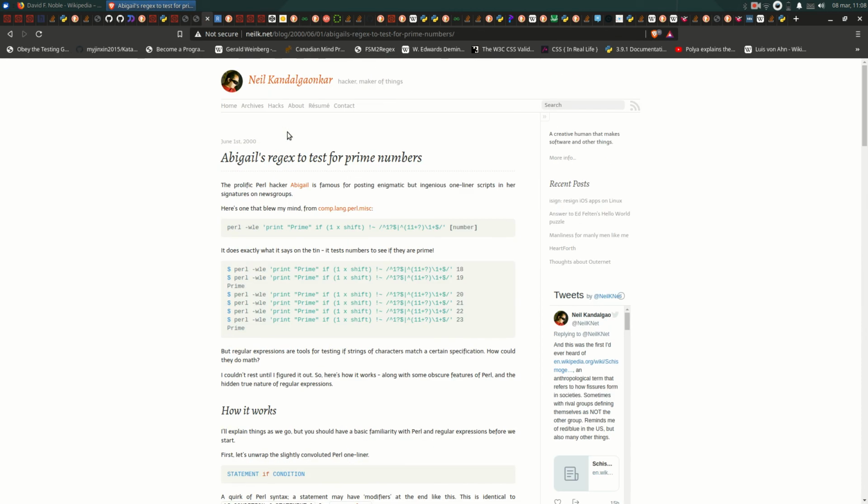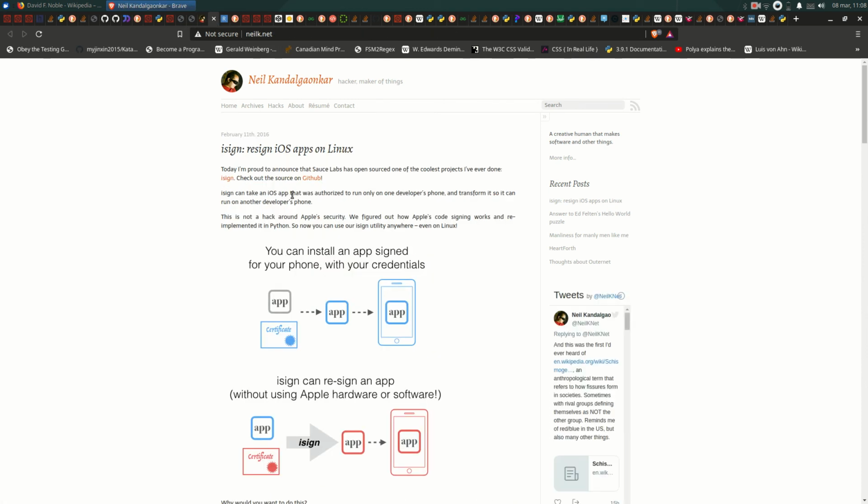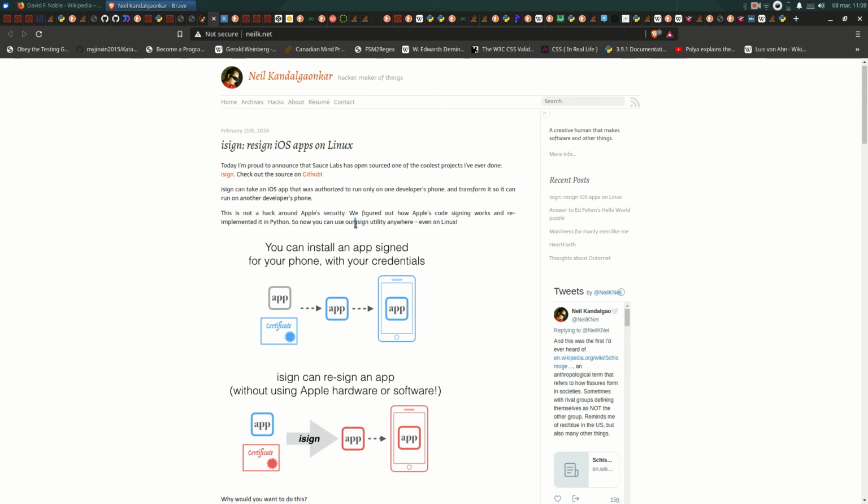Is that like that super guy? Hacker, maker of things. Can take an iOS app that was authorized to run only on one developer's phone. And this is not a hacker on Apple security, implementing Python so I can use it even on Linux. What?